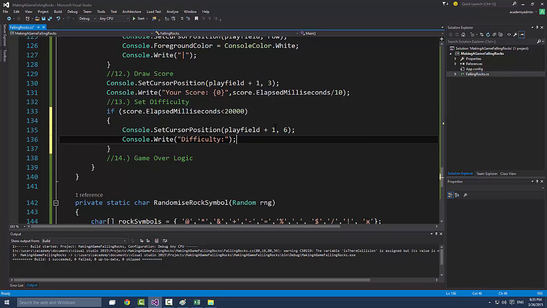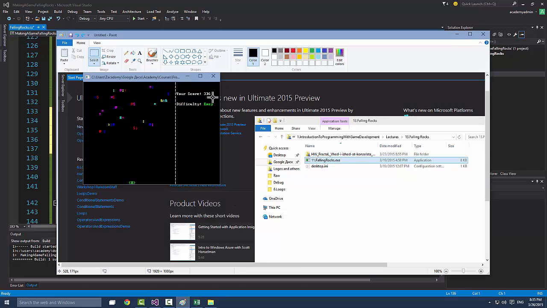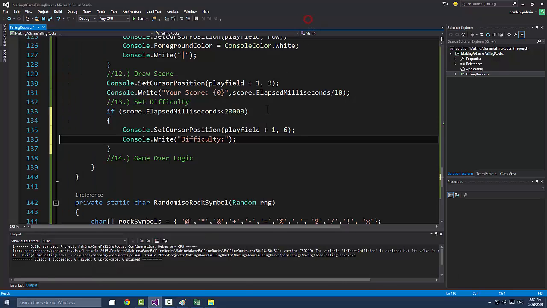Let me just check what we have else. I want to have this nice effect also where if it's easy, it's gonna be in green, medium is gonna be yellow, and the other one is gonna be red.